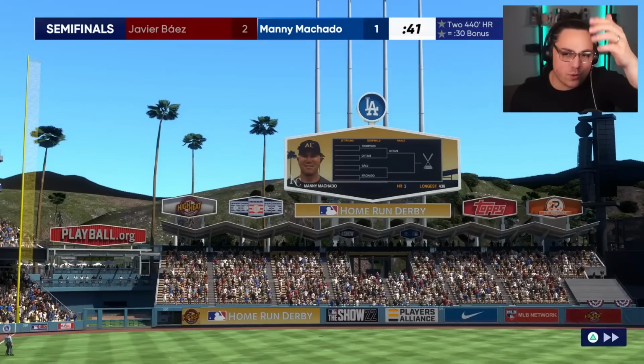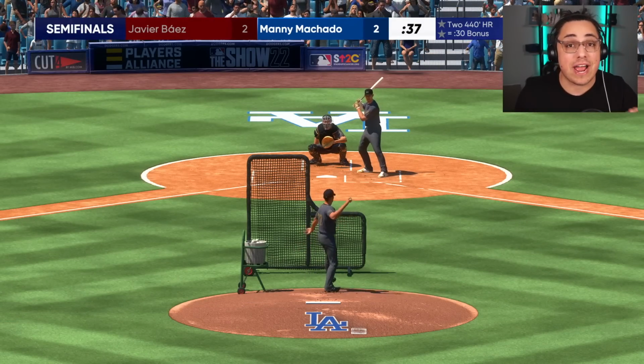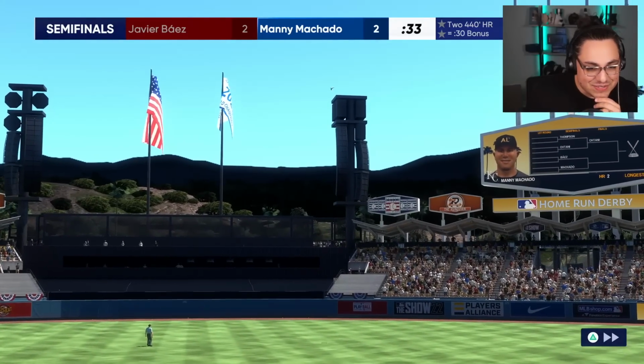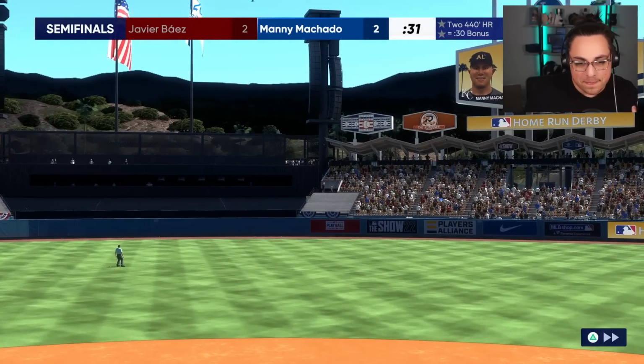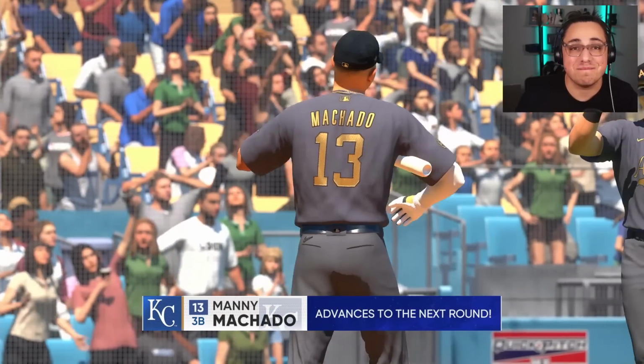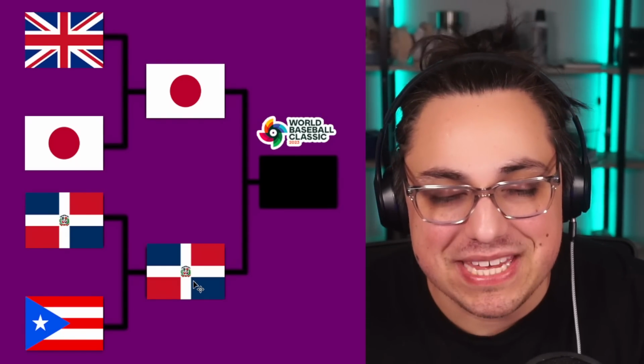I'm pretty sure that bird would have gotten taken out. 2. That's that. Right on the wall. Is this it? That's it. It's over. So now we've got an Ohtani Machado matchup. All right, it comes down to this. Who is going to be the final team standing in World Baseball Classic Imperialism?